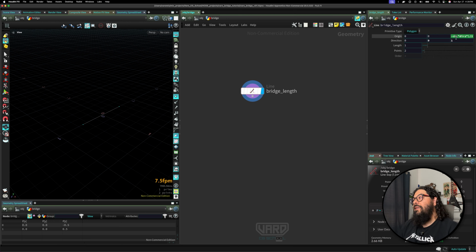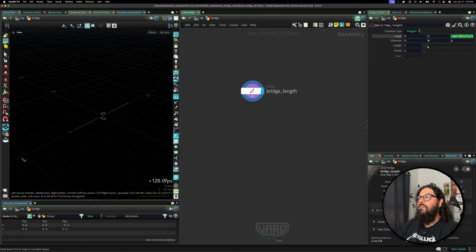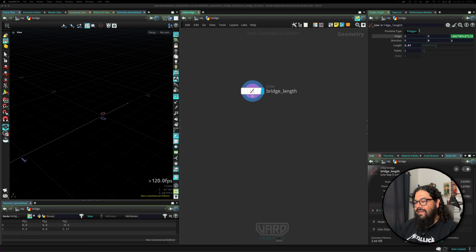So now this subtracts half of it, and that puts it on the center. You can see there. And now if we make this length bigger, actually this is not right. We need to use the distance, not the direction. Sorry. Let's delete that guy again.